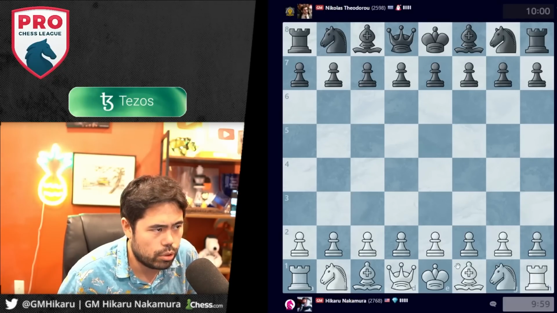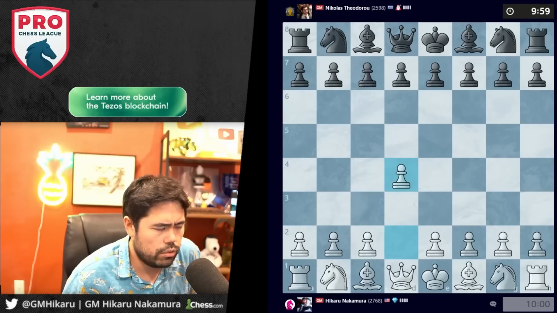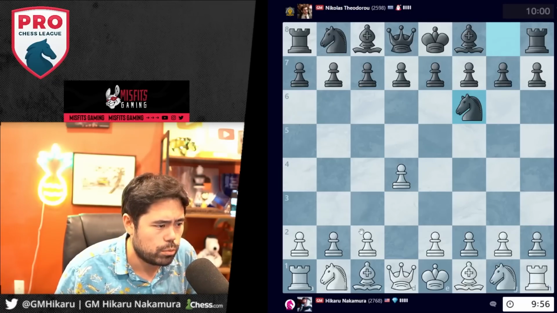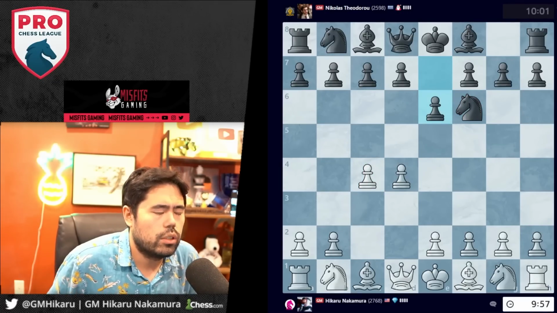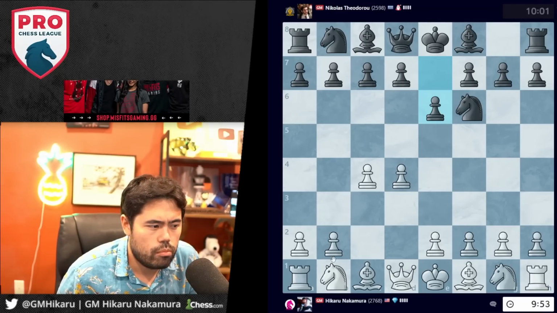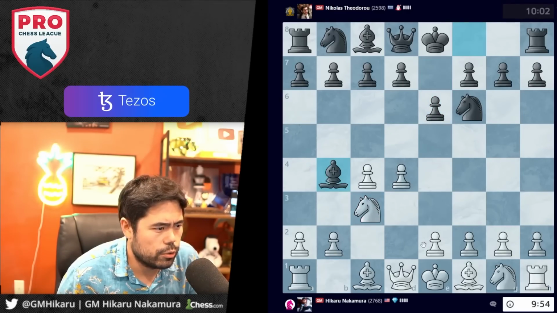Okay, here we go. Round number 2. Let's play d4. Okay, play c4. Okay, I can play e6 or knight f3. Which line do I want to play? I'm gonna play knight c3. I'm gonna do something different. Let's play one of the super slow lines.